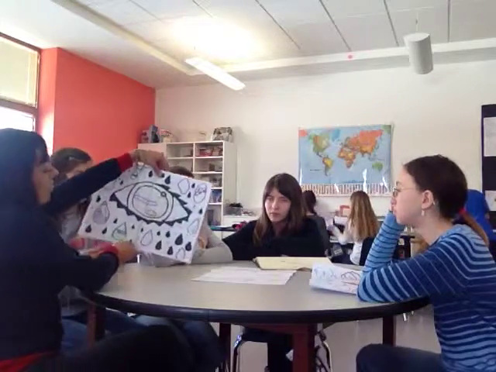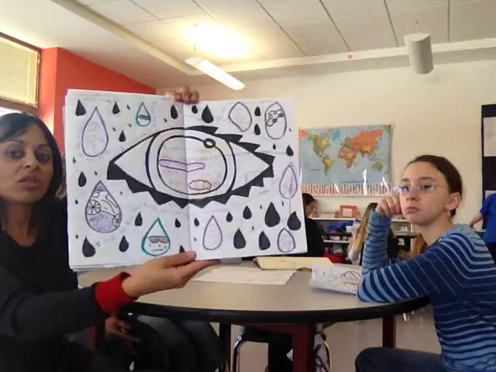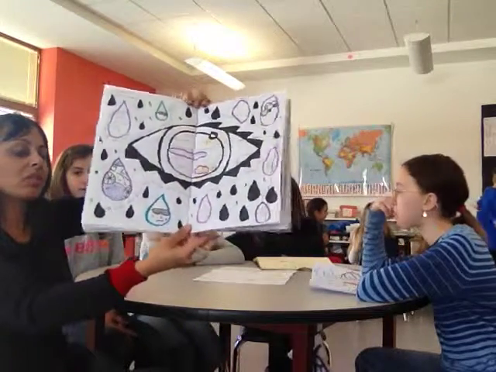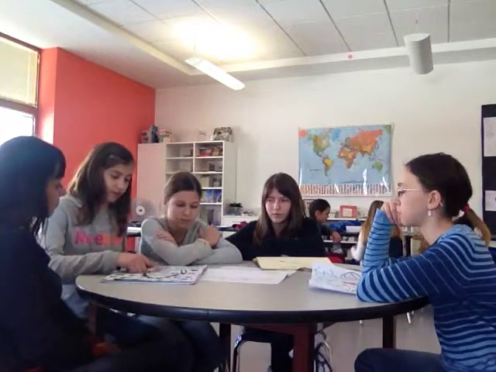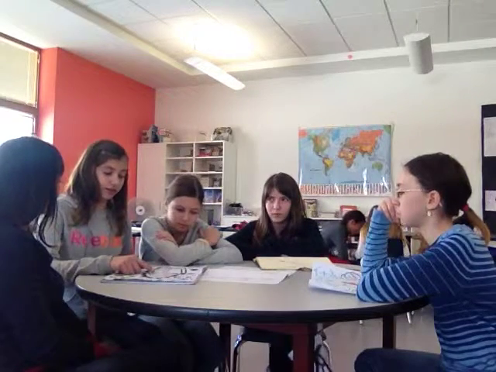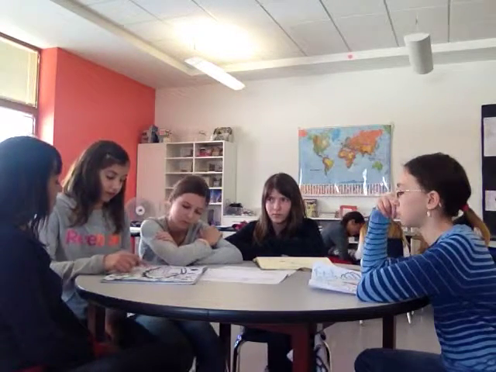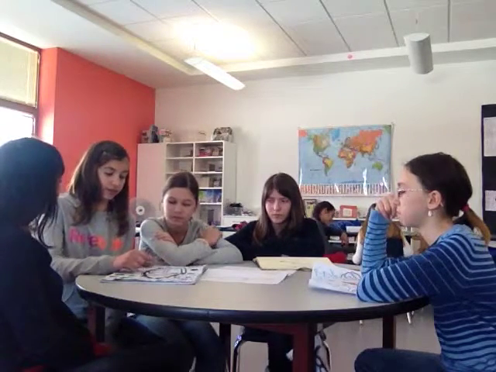Okay, this is your revised visual annotation? Yeah. Okay, so can you talk us through how you approached the revision? I tried to do all of the steps. I wrote the passage and I circled the keywords. I wrote some of the questions that I had related to this passage.